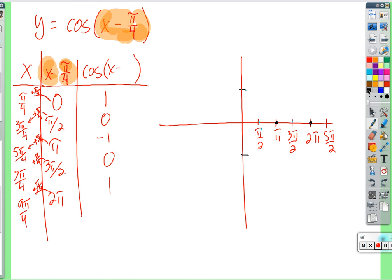Okay, so we're going to have to mark these out with pi over 4. Pi over 4 comma 1. Because we start with pi over 4, then we subtract pi over 4 from that, we get 0. We take the cosine of 0, and we get 1. And then 3 pi over 4, that's right here. That's going to take us to the midline. And then 5 pi over 4, that's going to take us down to negative 1. 7 pi over 4 takes us up to the midline again. And 9 pi over 4 is going to take us up to the max point.